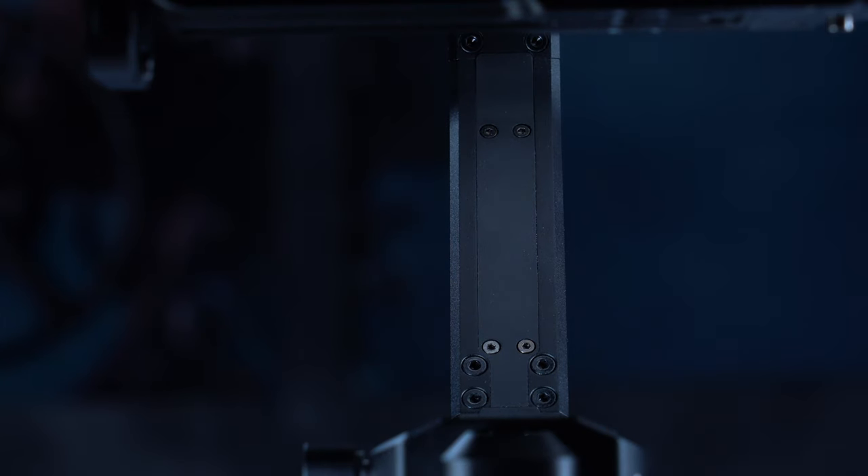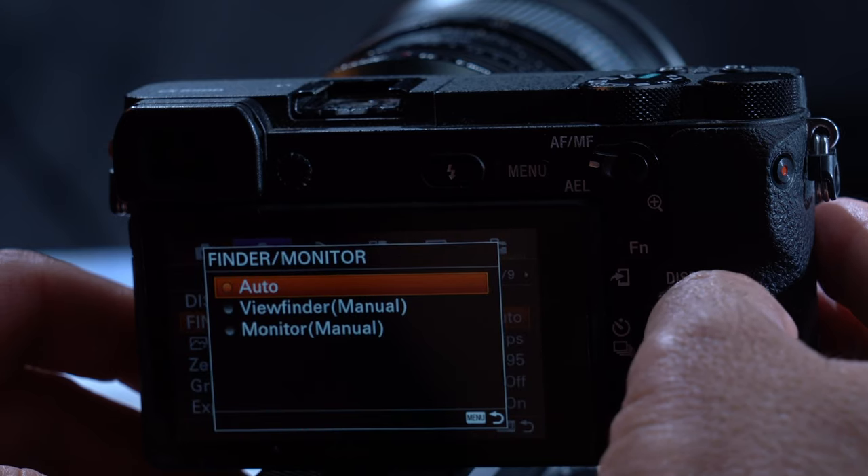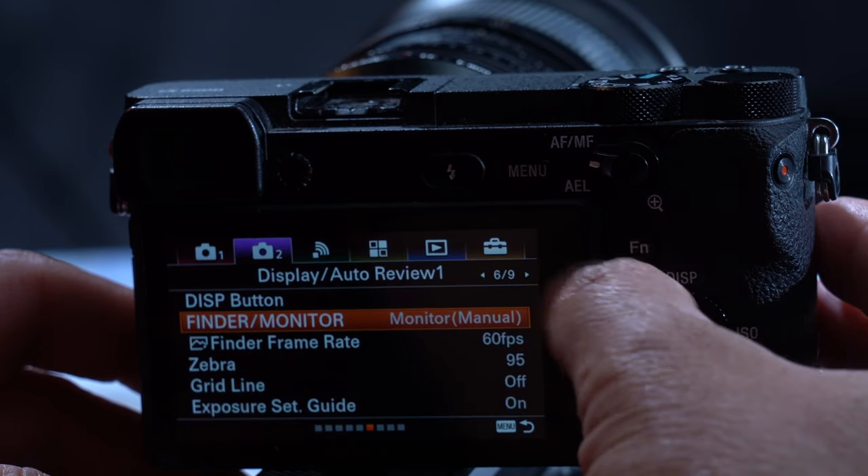One problem I found: I could not remove the battery from the Sony A7III while mounted on the gimbal because the quick release plate covers the battery. In that case you need to release the plate, move it forward, replace the battery, and rebalance the axis — though there is a solution I'll cover later. Also, this gimbal does not have a slanted arm for clearing the camera display from the arm axis out of the box, but you can remove the spacer from the arm to create a slanted arm. If you do that, you'll need to turn off the option that disables the display when using the viewfinder, otherwise the axis arm will cover the viewfinder and turn off the display.